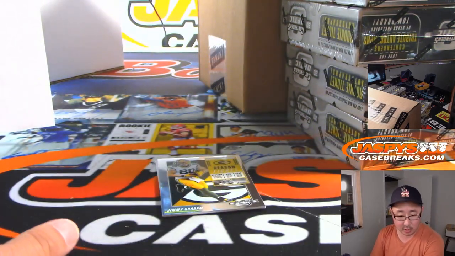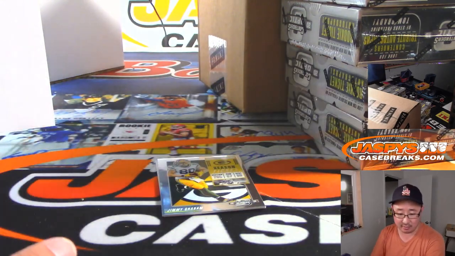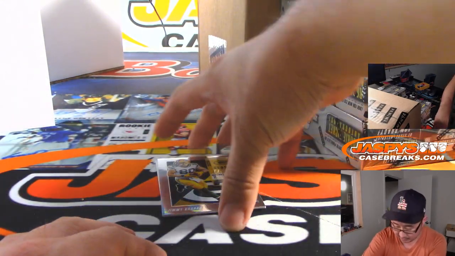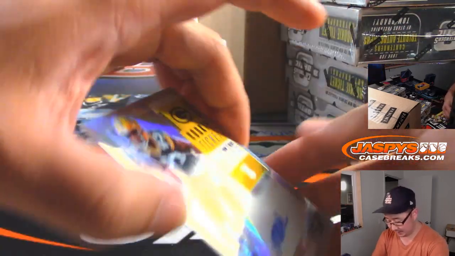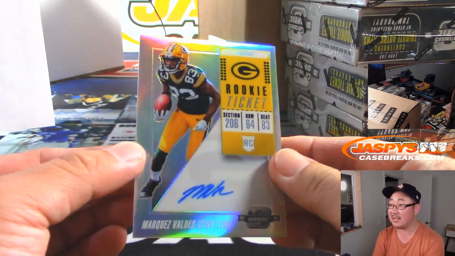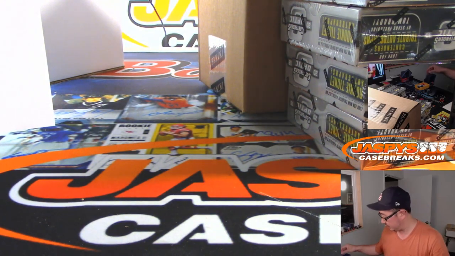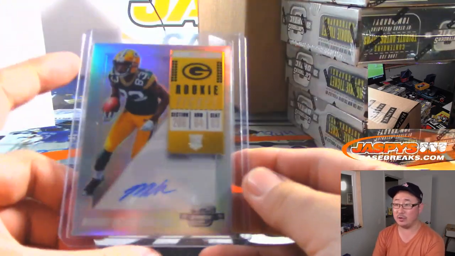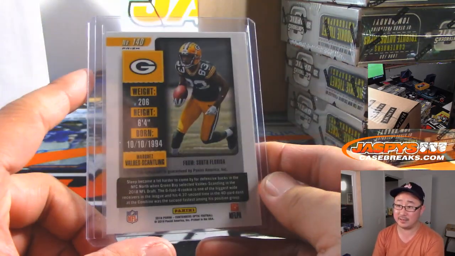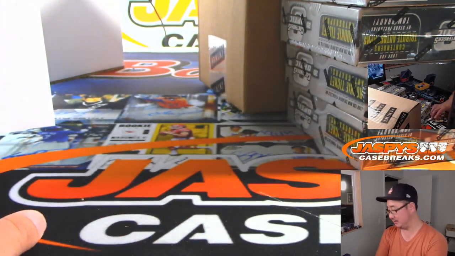There's Bo Scarborough, he's a Jaguar in this one. AFC South. Boombox with that. And then behind Jimmy Graham is Marquez Valdez-Scantling. That's NFC North. Randy, last spot mojo.